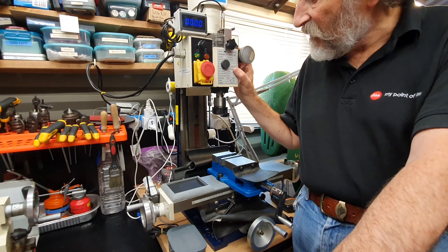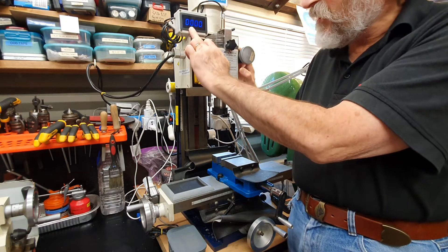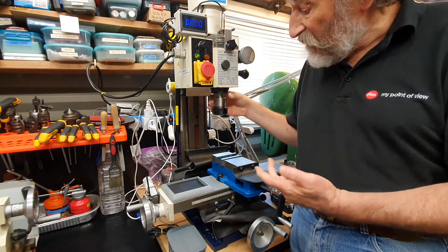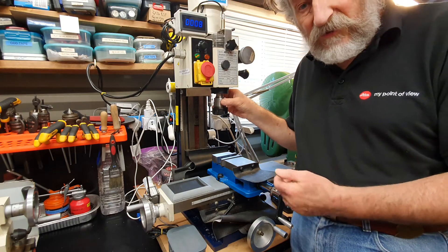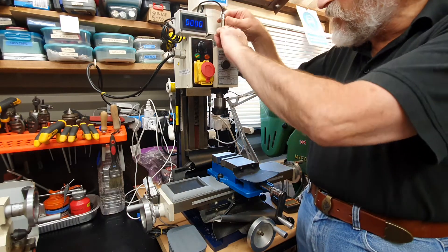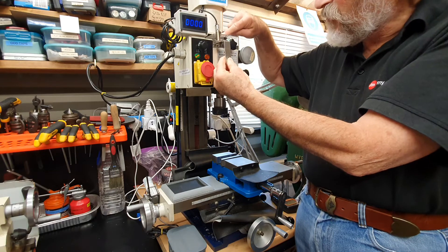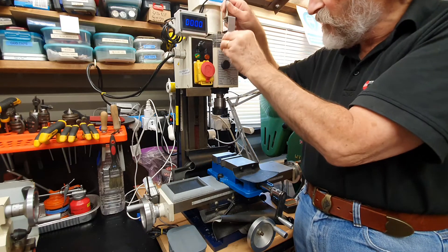I purchased this in 2016 and the first thing I did was add a tachymeter so I can monitor the speed of the spindle when I'm using cutters, fly cutters, or a drill chuck with drills of different sizes. It monitors the speed using a device called a hall sensor. There's a small magnet mounted here next to the draw bar and it picks up the rotation of the spindle and gives you a digital readout.